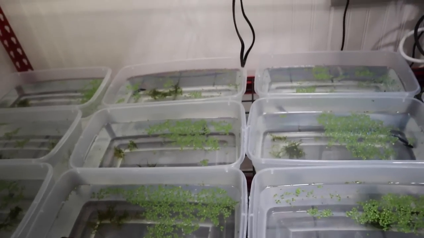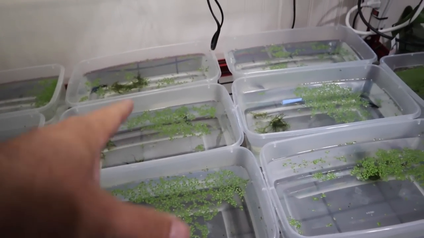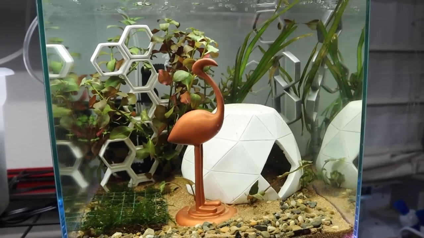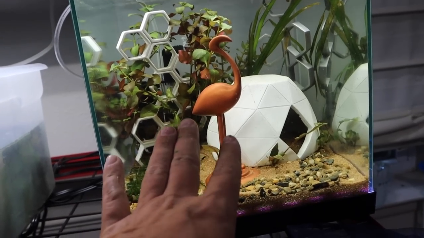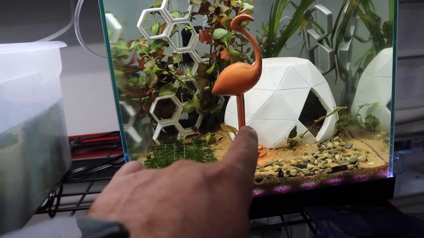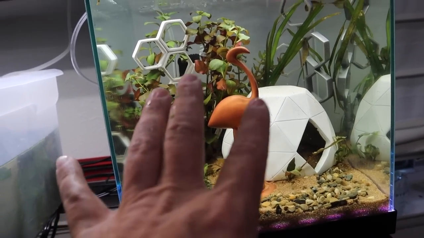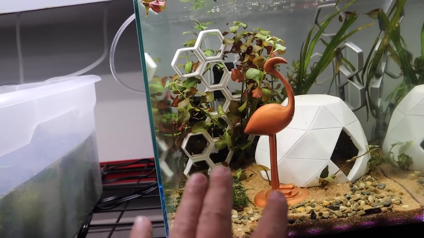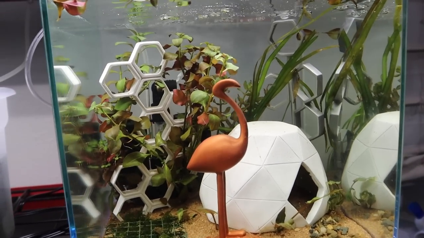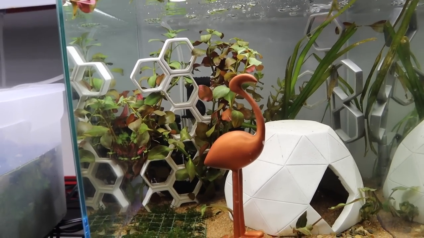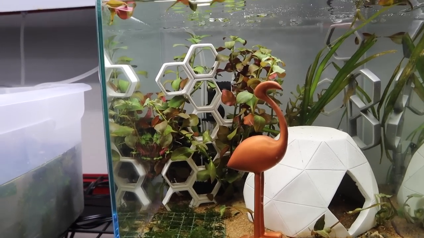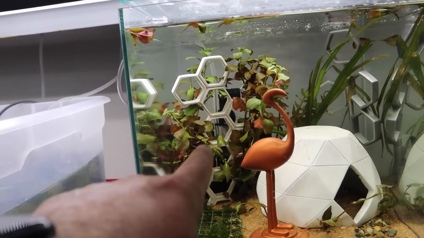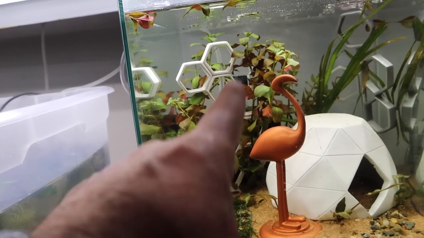So that is all 10 of our bettas, starting with one through 10. So make sure you comment below and let me know which one of these bettas you would like to see go into this new modern tank right here. This tank is fully cycled. Everything's doing well in here. The water's completely cleared up. And I want you guys to choose which one of these bettas are going to go into this tank. The rest of them will all end up being adopted out. So make sure you comment and let me know which one we want to keep in the fish room. And what I will do is I'll make sure that in the next video, we put that fish into this tank.